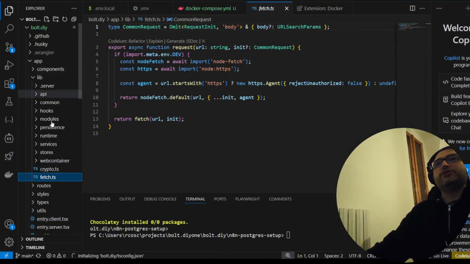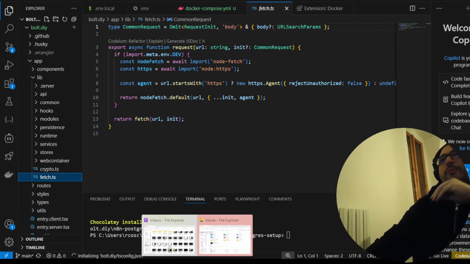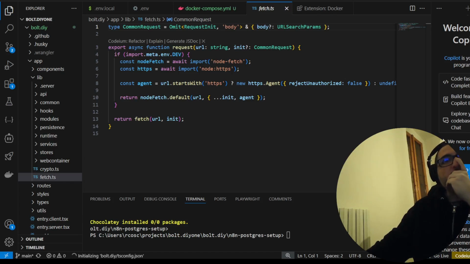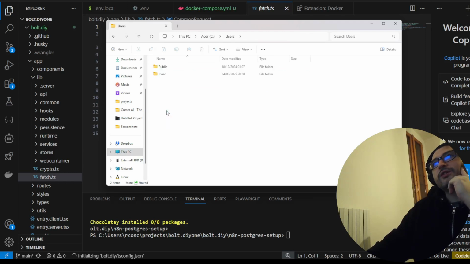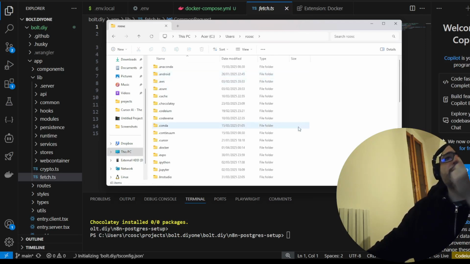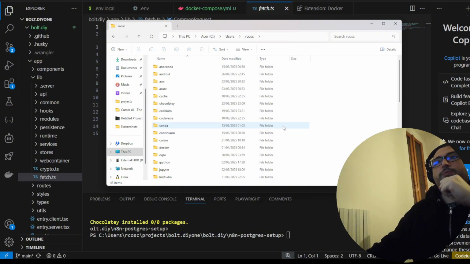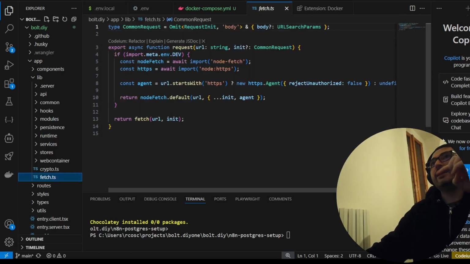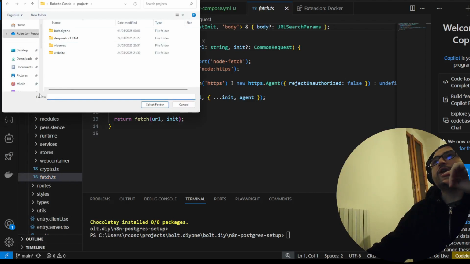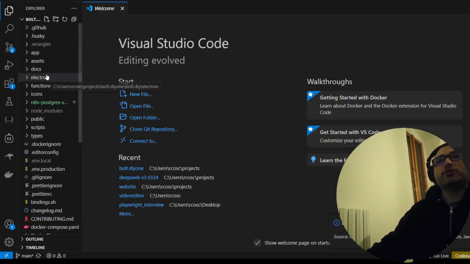What I did is I created a folder on my PC, anywhere really. You can even go to your PC, see folder, user, and your user, and create a folder even here. You can call it project, and inside you can clone your project. In my case, I did this elsewhere, it doesn't matter, it's on my own PC. Then when you enter Visual Studio Code, you can do File, Open Folder, and open that folder. Mine is this one, and you will have the project open.